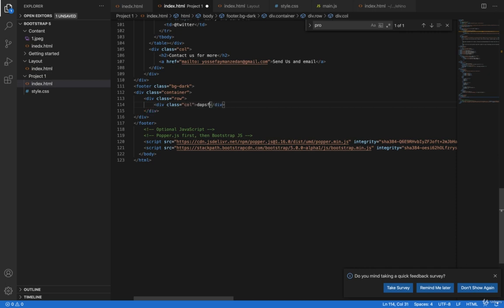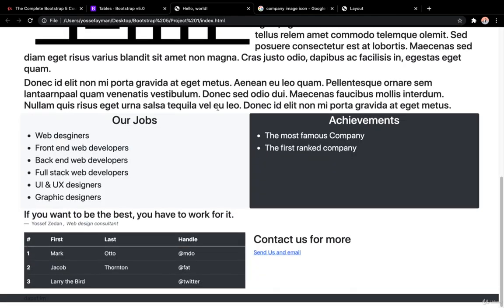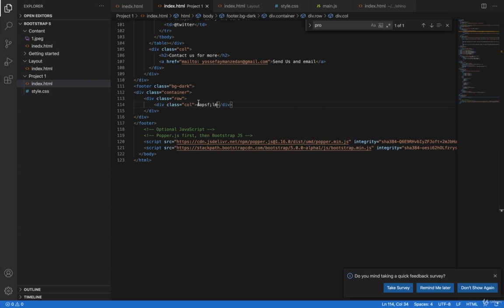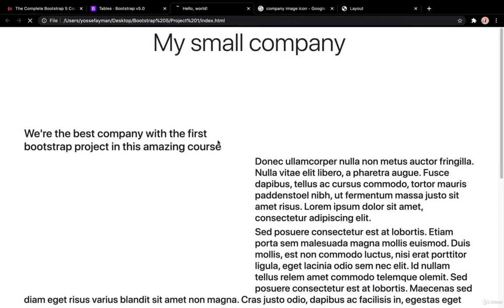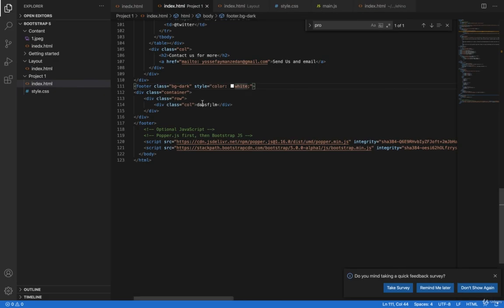Here I can write anything so I can test it. So here I got this. Great. What if I make the style color white? Okay, so here I have the color white.